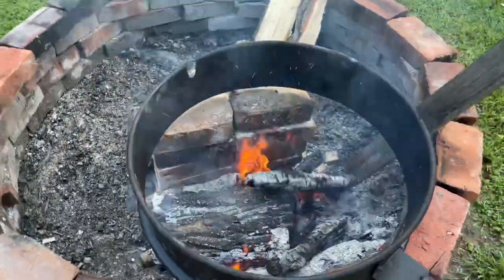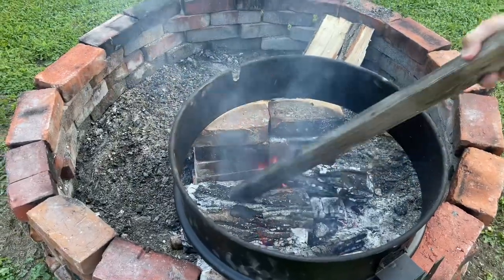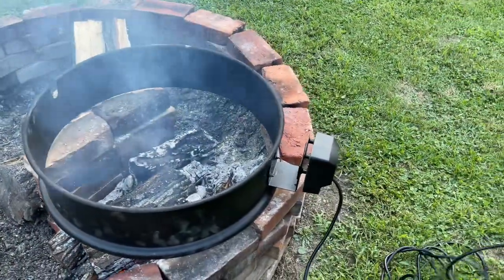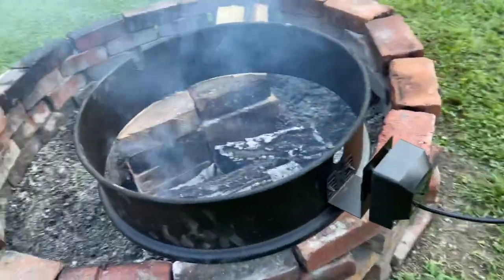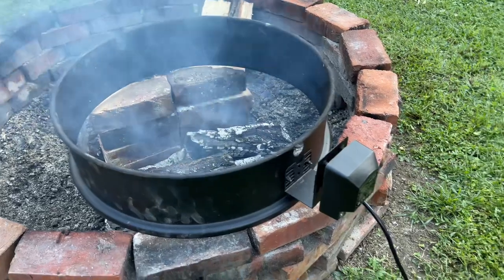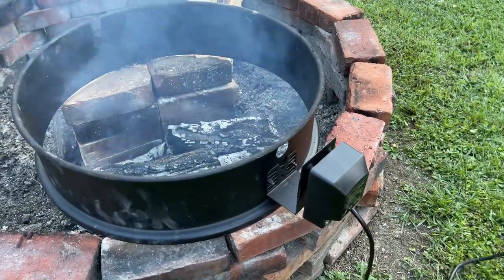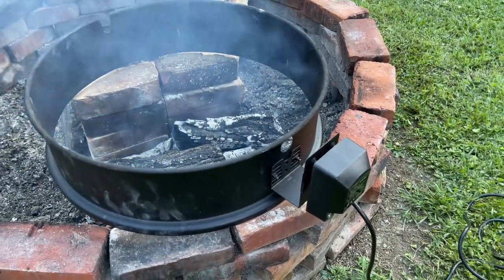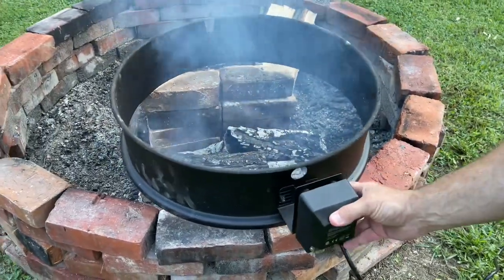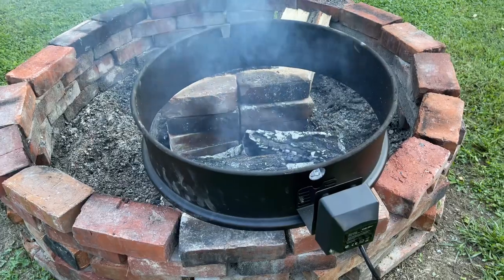And like I said, the wood smells delicious. That's all you need. This is the Only Fire ring. I have the Weber ring as well. Both of them, honestly, in my opinion, are very, very equal. Both of them are fantastic rings. This ring already is hot right there.